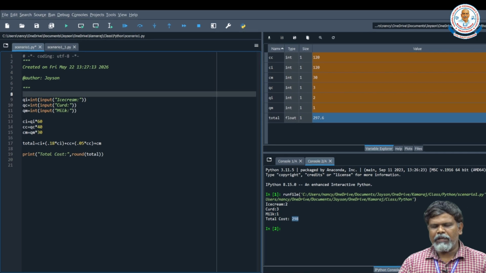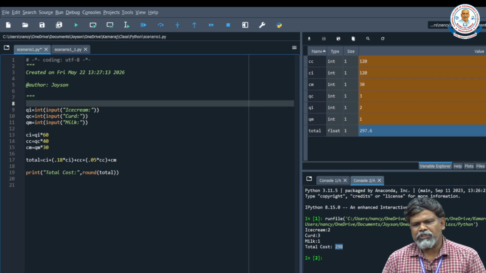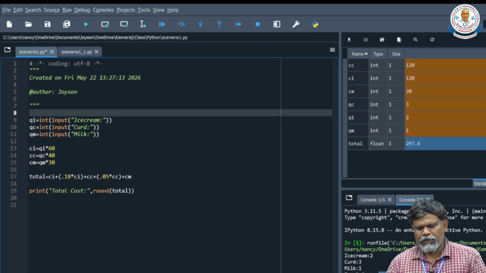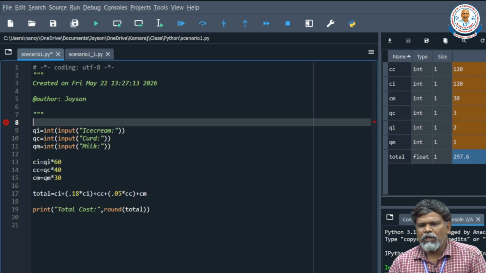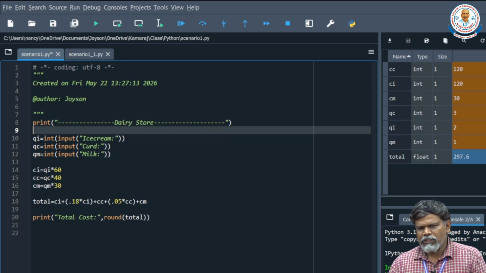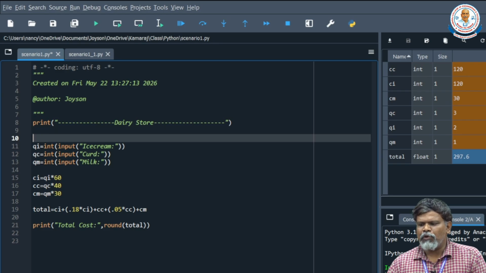I will put in the heading first. Print dairy store. I will be printing the dairy store heading. Then I will give the code for each product, ice cream, curd and milk: 101, 102 and 103. These are the product codes, which are used to identify the product.